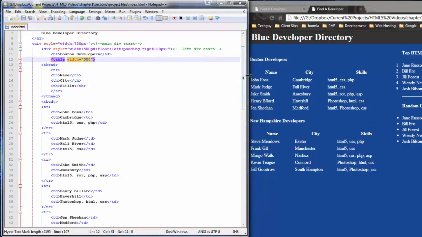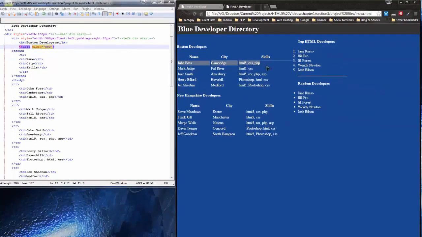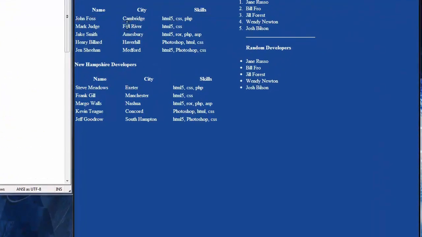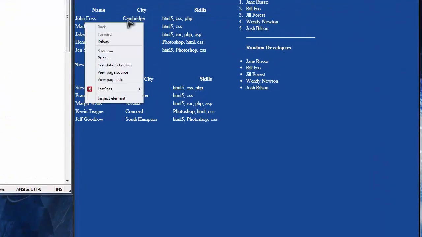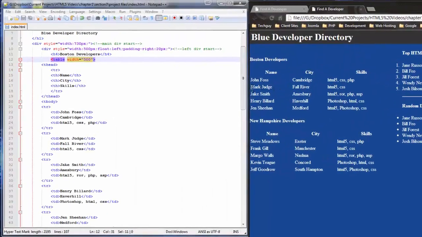We want to add a border to the table data, and we don't want it all the way around because that'll just look horrible. So what I want to do is add just a bottom border to each TD cell. So under each name here, and in the city and the skills, we'll have a border.